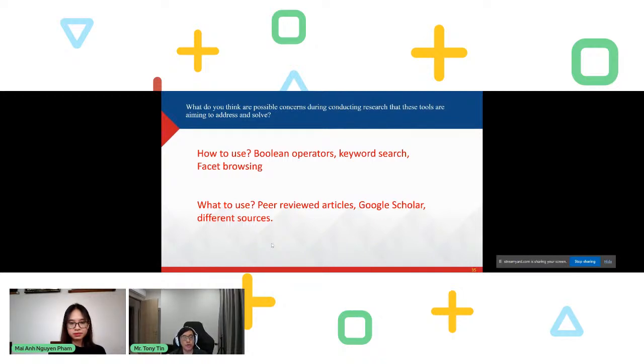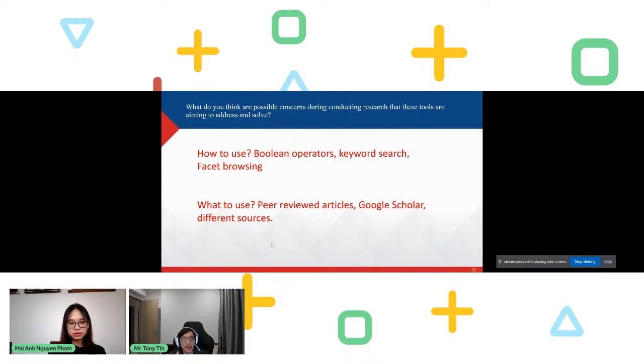Now, when we're talking about tools, I have two aspects. The first thing is how to use the tool. For example, if I give you the best research tool, if you do not know how to use it, it's just a total waste of time. So I think the first thing has to be really focusing on training people to be a smart user or smart researcher.